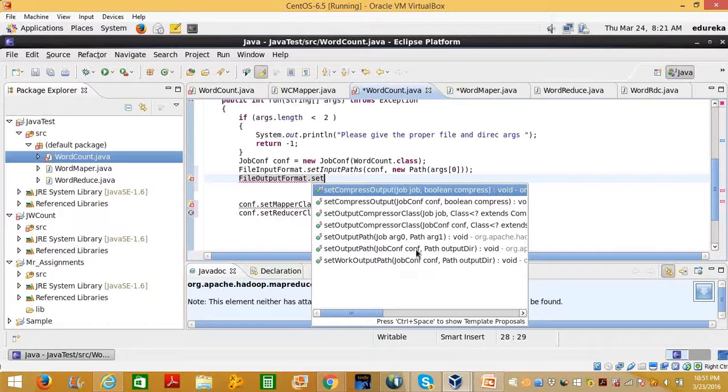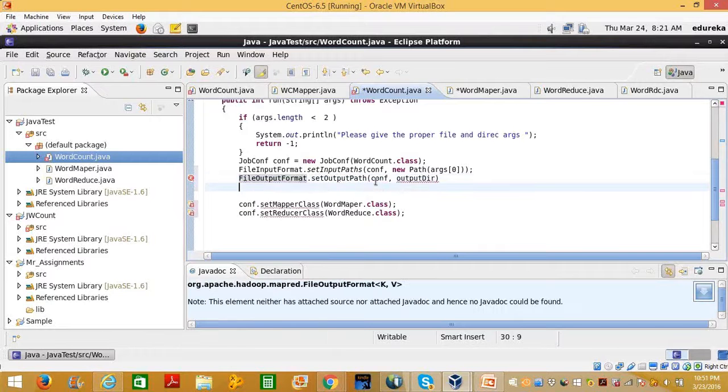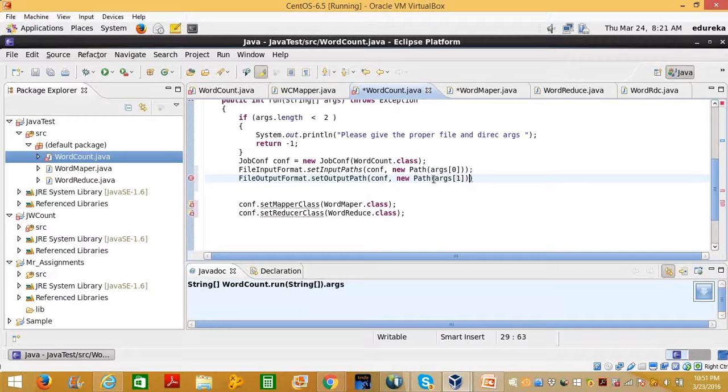Somewhere in Java test, I think you did. Where is the problem? This is word count. In this one, I have implemented. You can check in the root. There is source.bk. Sometimes it creates the BAK file. If it is there, then you can pick up from there. You need to go to the Linux platform and check at home. Where is the workplace, source, Java test project, and then... Something is messed up here. Anyway.